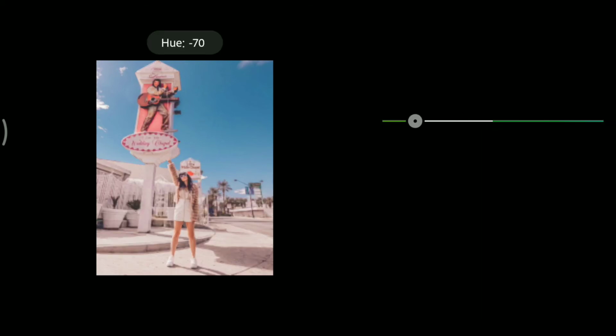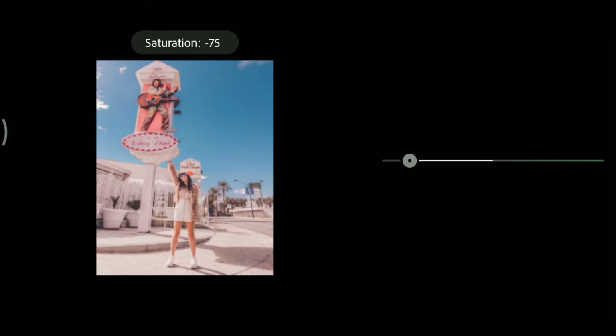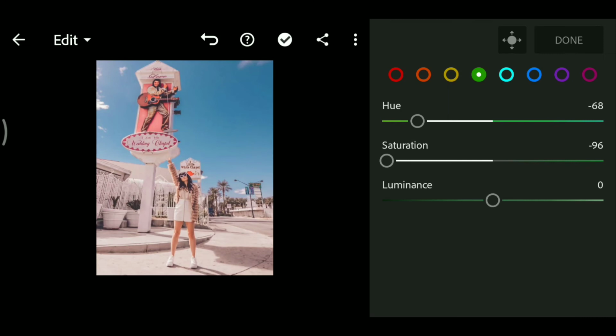Green. Hue -69. Saturation -96. Luminance 74.